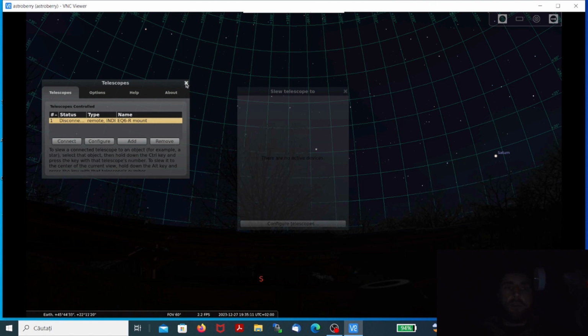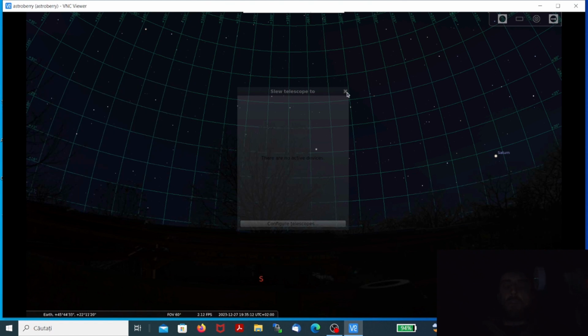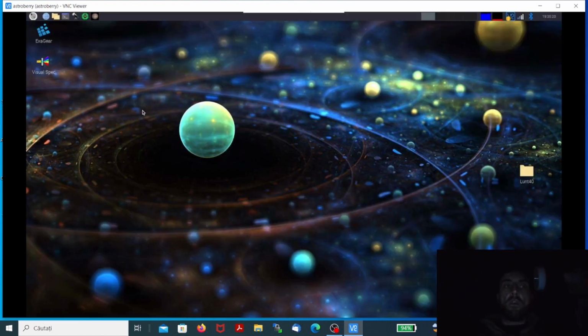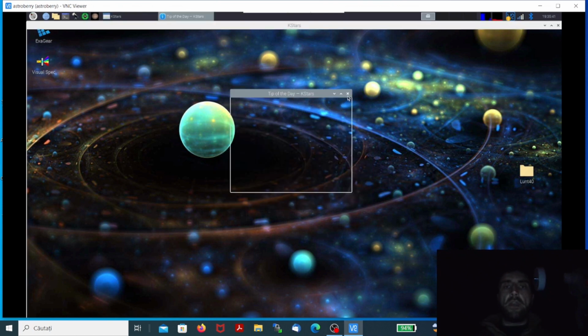So to do that, we need to start the Indi server. Now there are no easy ways to start the Indi server. You could do it from the command line. Basically, it's indiserver, and then you specify the plugin for the EQmod, and it starts EQmod. But it doesn't have a user interface. Fortunately, Kstars comes with a nice interface for Indi.